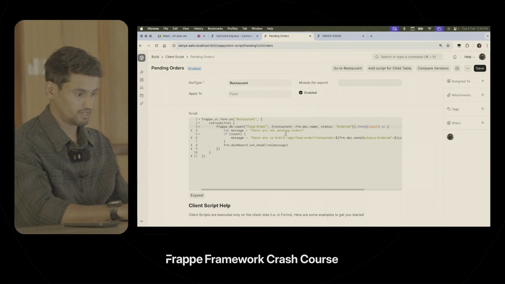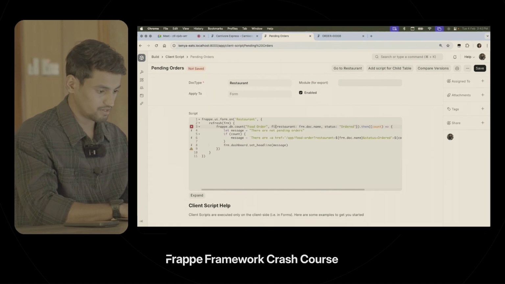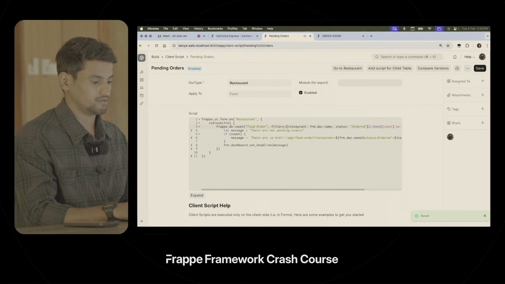Okay, we need to set filters explicitly. I think, yes.